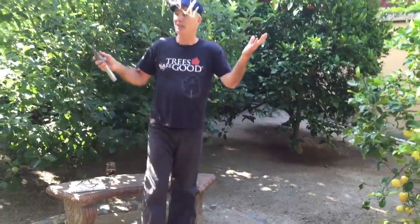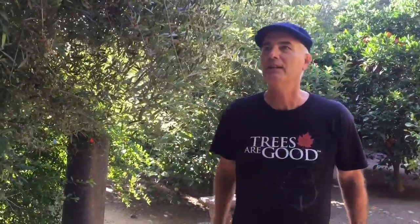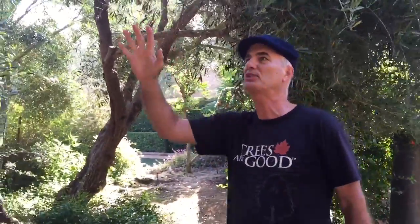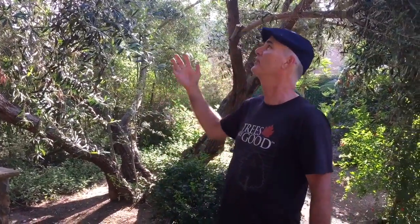Actually, we're going to be working in this beautiful olive grove today. These are olive trees here, about 18 of them on this property, and we're going to lace these out. I'm going to do some structural work on these trees. Of course, Italy is known for a number of things: pizza, olive oil, beautiful women, Lamborghinis, Ferraris. But today we're going to have fun with the olive trees.